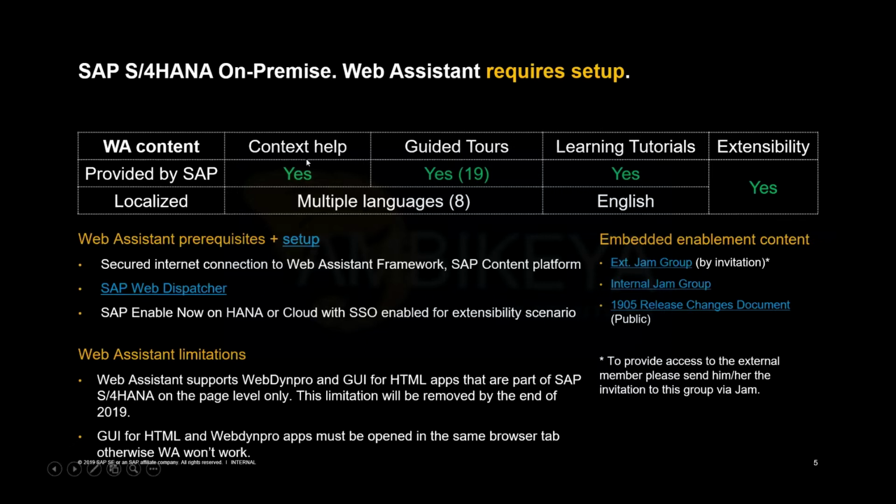Okay, so the training or the standard content that was available for S4HANA Cloud, that content is also available for S4HANA on-premise. So all of that content that's been built out by SAP Education, all of those contextual help, the guided tours, and the tutorials, all of that content is available for S4HANA on-premise as well as S4HANA Cloud. And again, I will extend the invitation to that jam group, to everyone on this call, so that you'd be able to see what content is available for each solution.